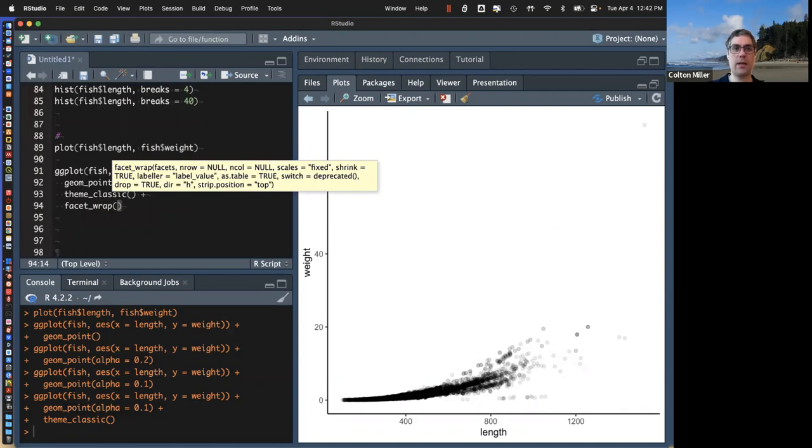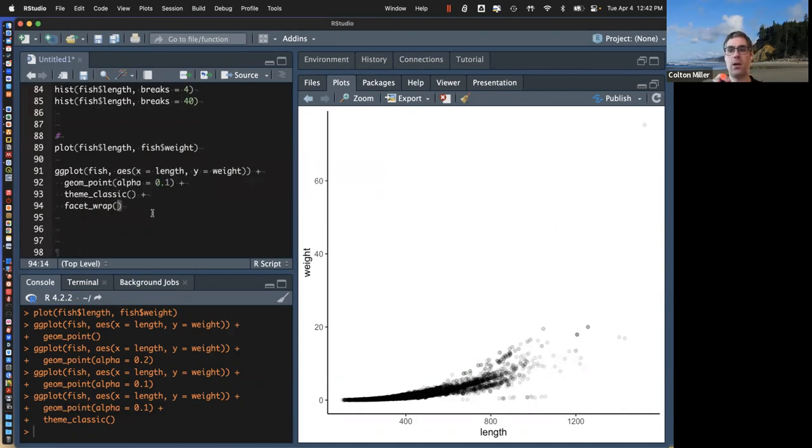And inside here, we're just going to specify what we want to break out these plots by. This is similar to our groupings with tapply, where instead of plotting this relationship all at once for all of our data, we want to break our data into different groups.